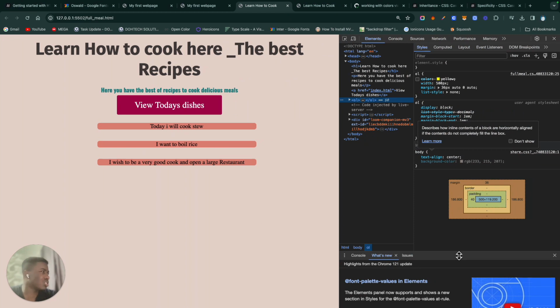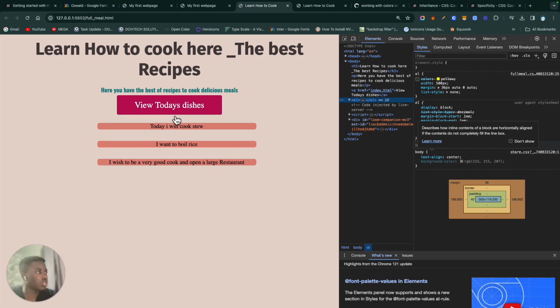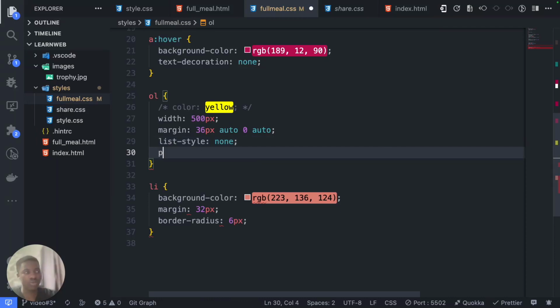Okay, I think this looks better. But now I feel like it's missing some kind of padding here. I think from the bottom it's okay, and the left is okay.